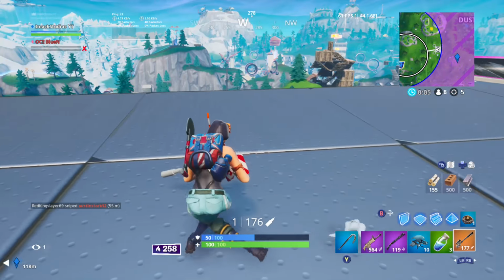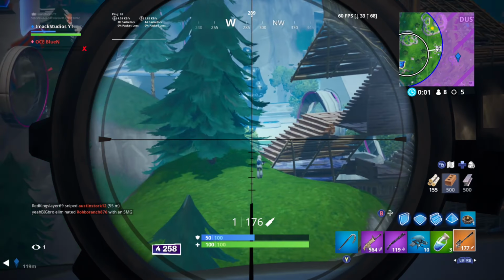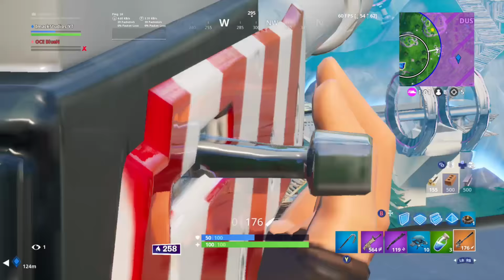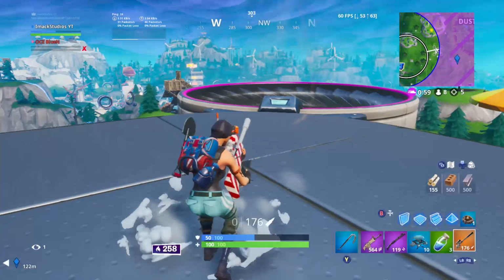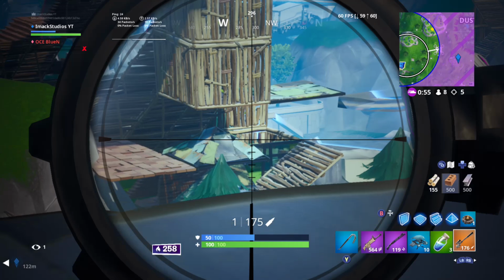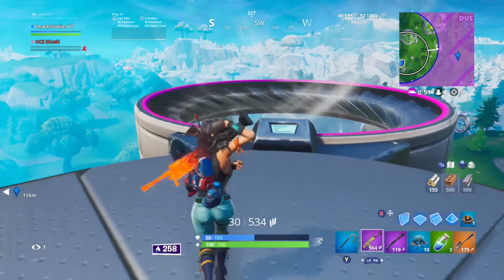I'm just gonna chill up here for a little bit. 7 people left. It's a yeti. You got this. I don't want to. Waited too long. Oh, you got this. Easy headshot. Oh. At least it's silent, I don't know. Oh, yeah, sound's coming.